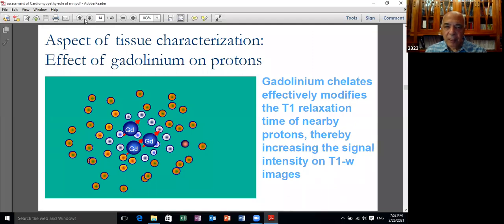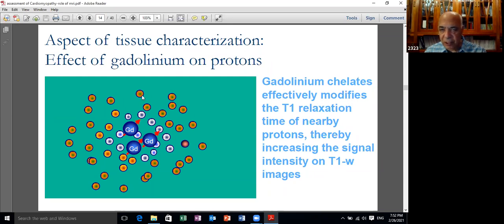So what is gadolinium and what does it do? Gadolinium is a rare earth element, and what it does, it shortens the time of T1. And by shortening the time of T1, as I just alluded to, it intensifies the signals and it appears bright. How does it shorten time of T1? It just coalesces the molecules of water together. So in short, gadolinium allows water to be seen better.